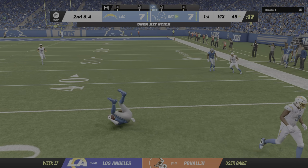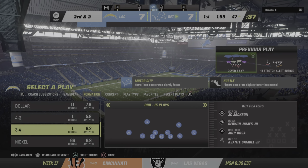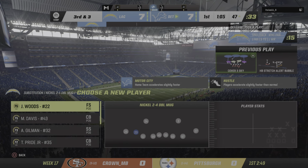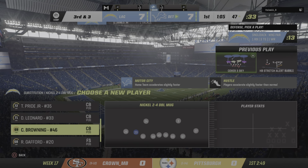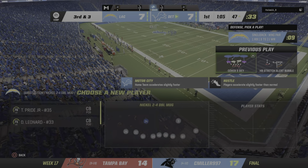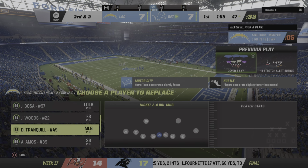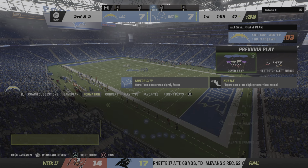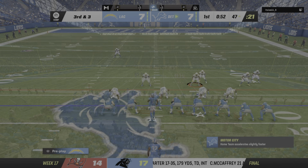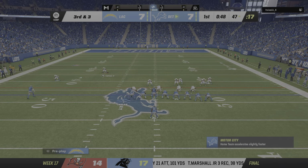A quick throw complete to Chark, and they'll get this just to the 47, a 1-yard gain. As a defense, you're more balanced when you're in zone coverage because you're able to keep your eyes on the quarterback and see the play develop in front of you. You're able to keep the quick pass in front of them and stop it right at the line of scrimmage. With a heavy set out there, 3 tight ends in the formation for 3rd and 3.